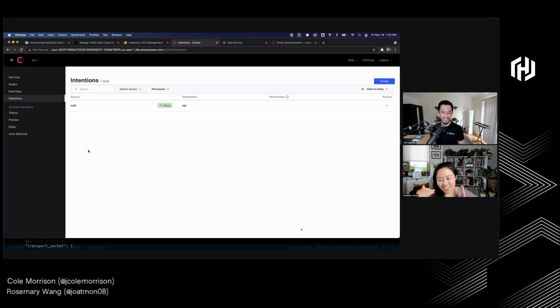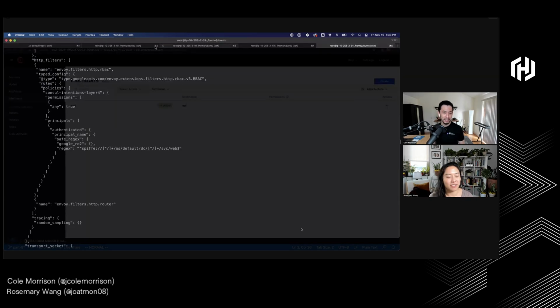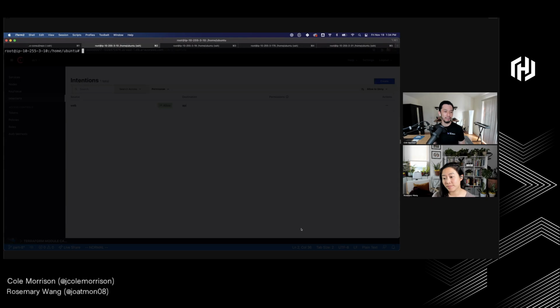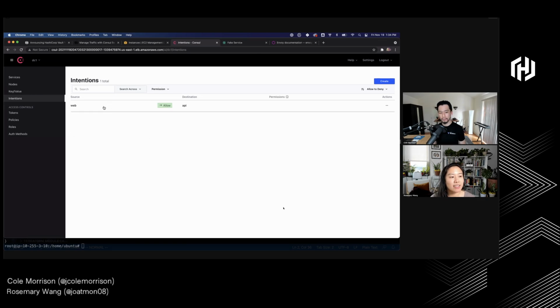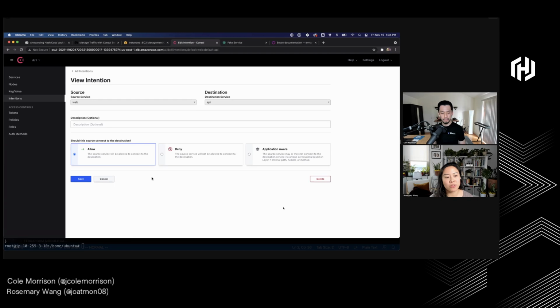So show our esteemed audience how exactly we configured it the first time. Yeah, for sure. This was in the original. Yes, right down here. We set the proxy defaults to use the HTTP protocol. Okay, so because we set the protocol to default to HTTP, both services are registered with the HTTP protocol. Now if we go back to the console UI and examine the intentions, let's delete the existing intention. You'll notice it's an allow, so it used layer 4.